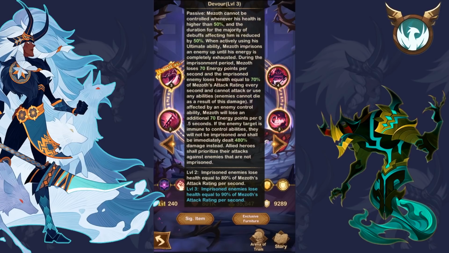Next up, we have Mazoth. So as normal, he cannot be controlled when his health is higher than 50%, and they gave him the old furniture ability and the duration of debuffs reduced by 50% as well on the passive for free. So that's gonna be a buff.